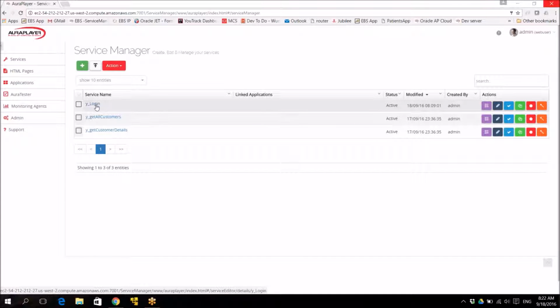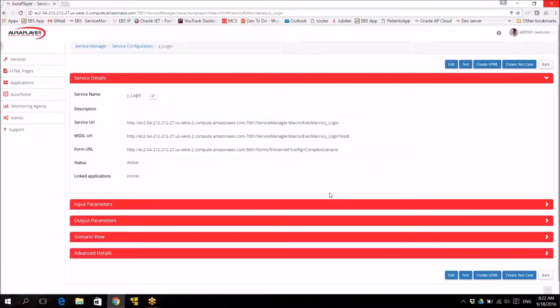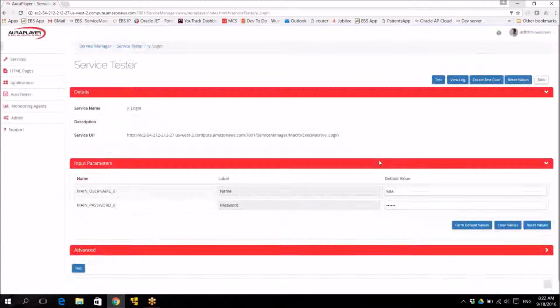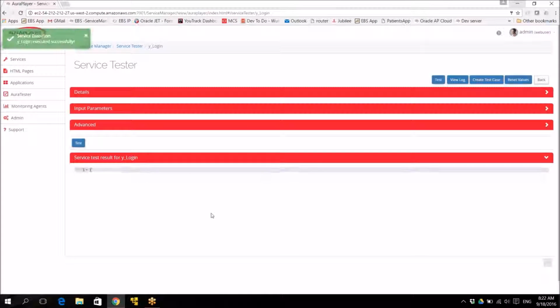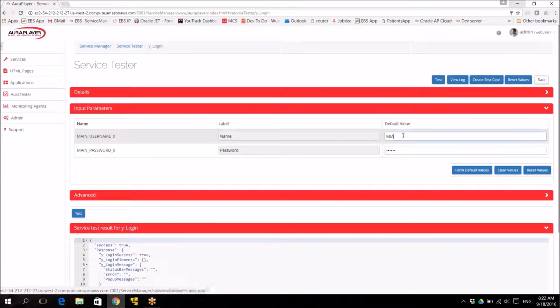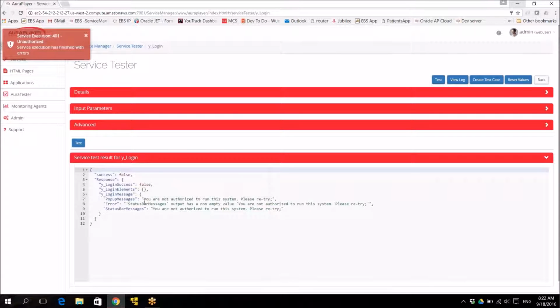For example, login receives username and password and returns a response. Nothing if it was successful, and if the login failed, we're going to see an error: you're not authorized.